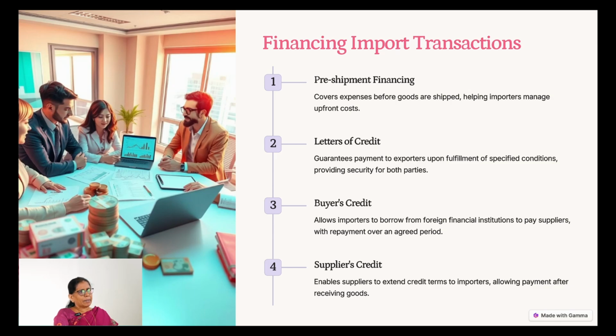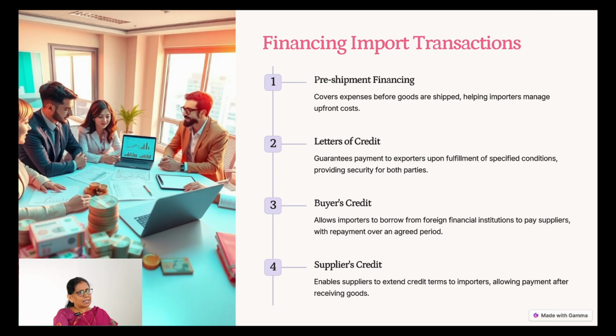Supplier's credit is another method where the foreign supplier offers credit terms to the importer, allowing them to make payments after the goods have been delivered. This credit is arranged between the buyer and the supplier, with the supplier bearing the risk of deferred payment. Supplier's credit helps the importer manage cash flow without immediate cash outflow, providing time to generate revenue from the imported goods before settling the payment.